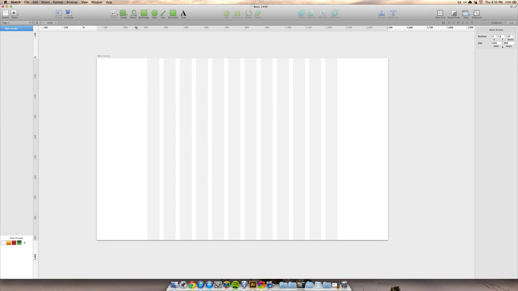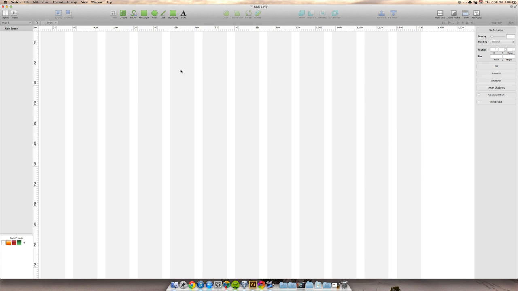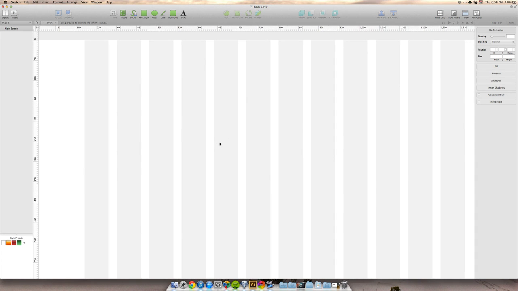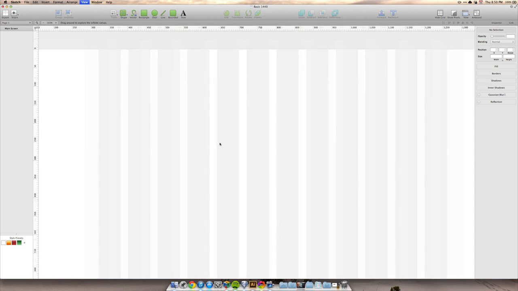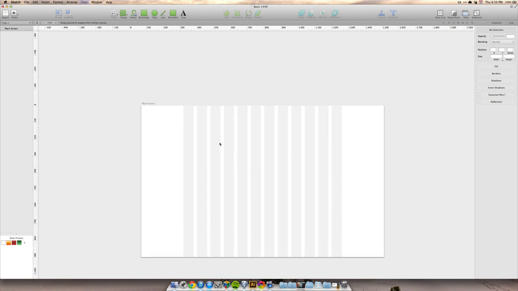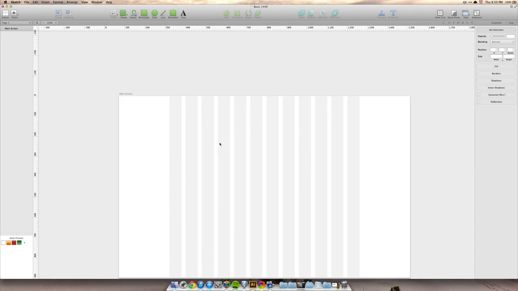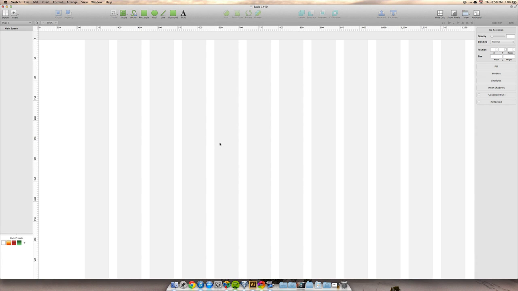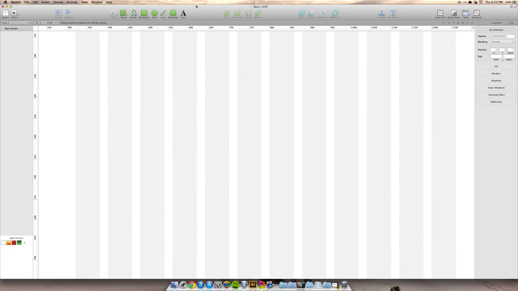So now that I have all these at my disposal, all these tools, it's time to start drawing some stuff. So why don't we start off with a button, pretty basic. I'm going to zoom in with Command plus, and minus. Do your zooming in. You can see it's a smooth zoom in. So a little weird at first, but you sort of get used to it. And we'll start with a rounded rectangle.